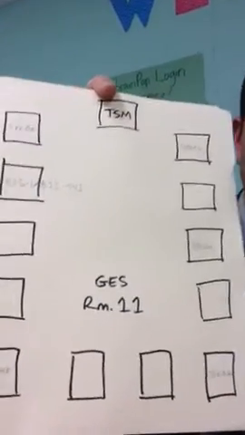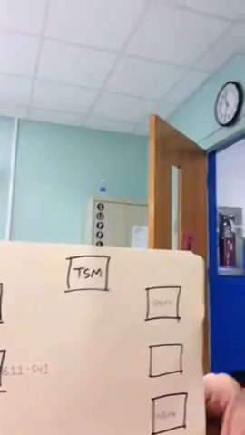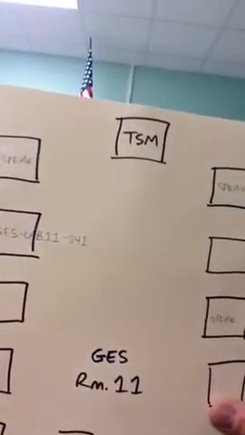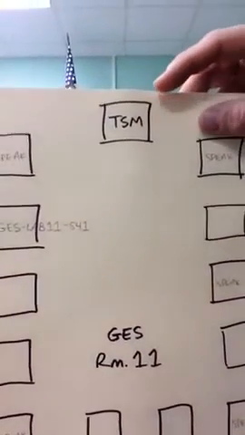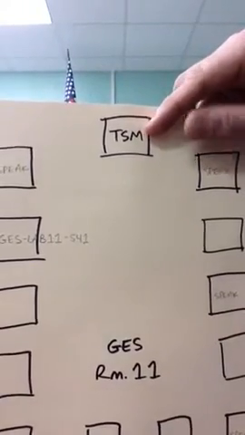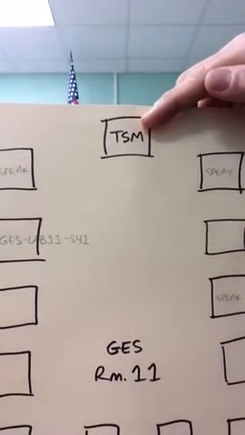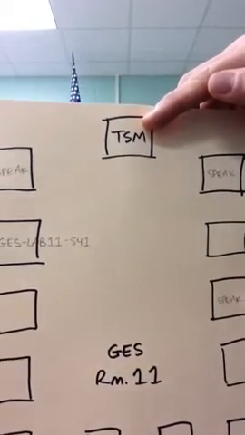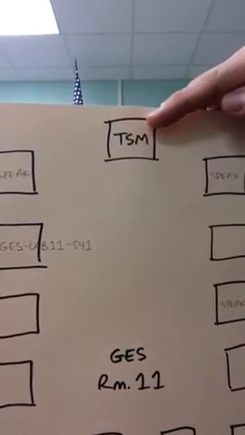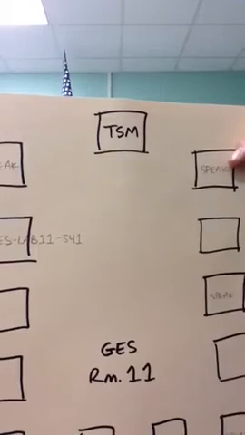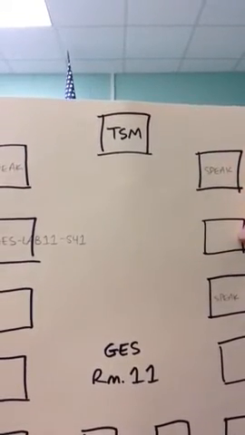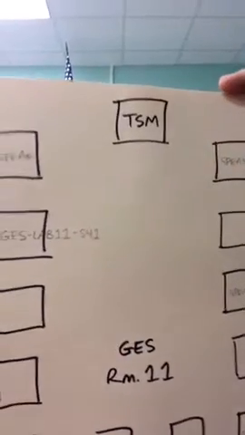Let me start with this. What you're looking at is a mock lab I made, so you can see how you're going to have the computers set up to talk to one another and then to communicate with WIDA. I have a TSM here, which is a designated computer that will transfer the information that's sent to it from the student use computers. This TSM computer must be named and set up so that the student use computers can talk to it and send the information every 15 minutes.